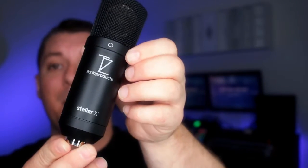Now, I'm very happy to announce that the Stellar X2 is not only beautiful in form and fashion, but the build quality is absolutely amazing. And the best part is, it's affordable. In fact, the MSRP on this microphone is only $199 US. However, the sounds that it's able to capture rival that of $500 to $600 microphones. Let's go ahead and do a very brief unboxing of the microphone so you can see what all comes in the package for $199, and then we're going to go into some sound examples so you can actually hear the microphone in action to see if it's going to be something that you feel like you could add to your mic locker.